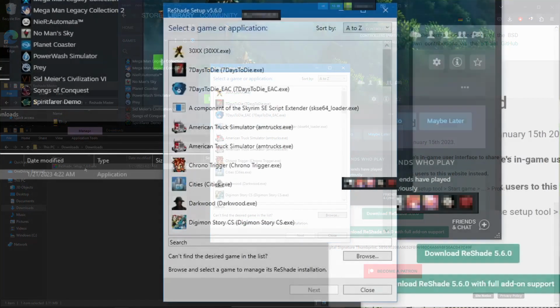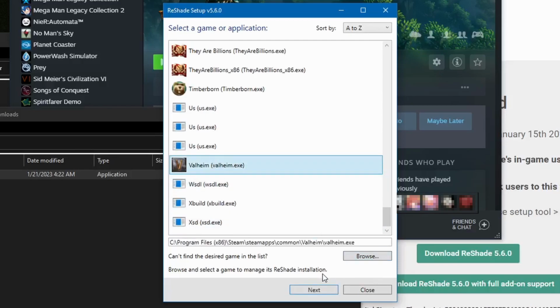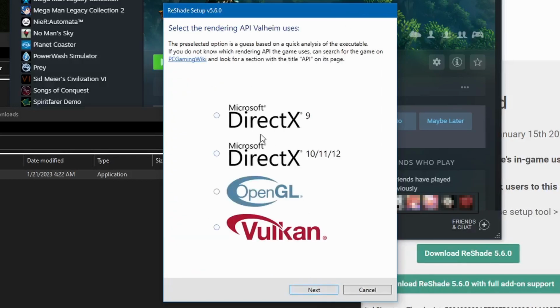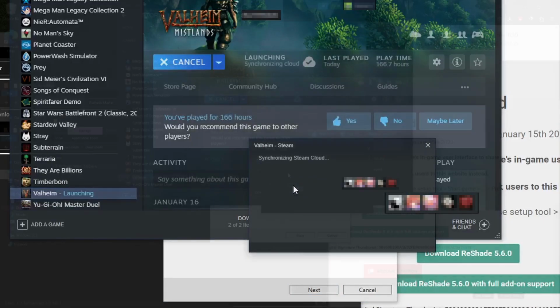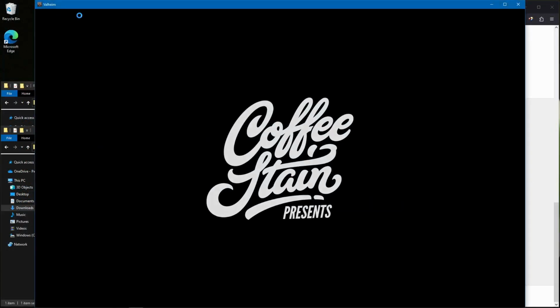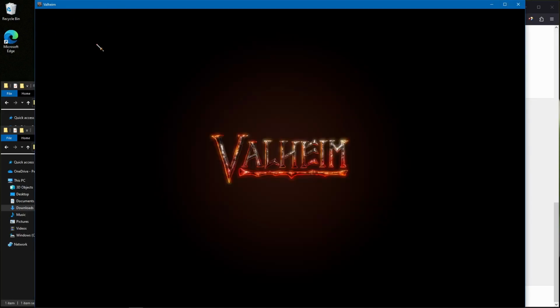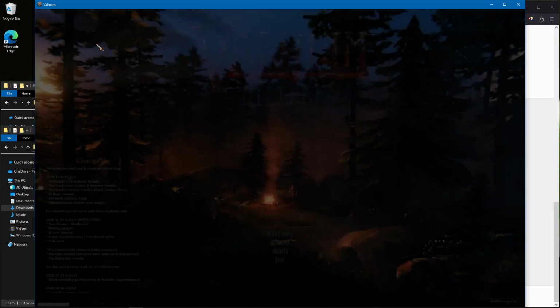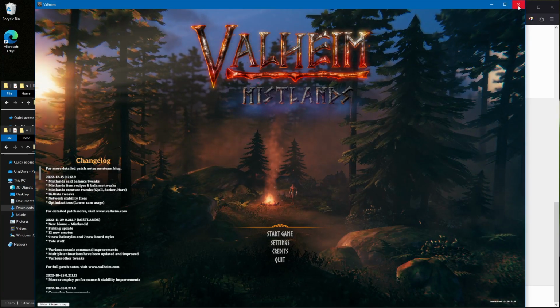So if you want to uninstall this or modify the files, basically go in and do the same exact thing, and keep in mind this is on a per-game basis. The way this works is whichever game you have this installed for, that specific rendering API, it will work for. So for example, again, why I chose this game, if we were to open up Valheim with Vulkan, as you can see, there's nothing up here, so it will not work. If you accidentally install Reshade for the wrong API, nothing will happen. Just go in, uninstall it, try a different API. There's not really much danger or anything, it just won't work.